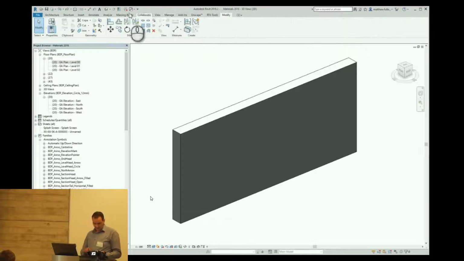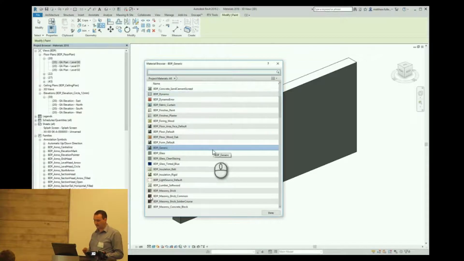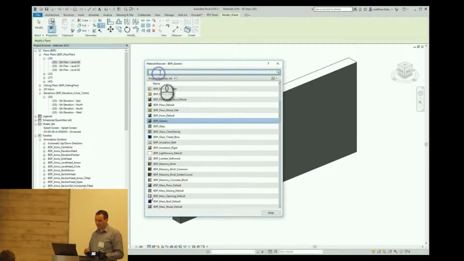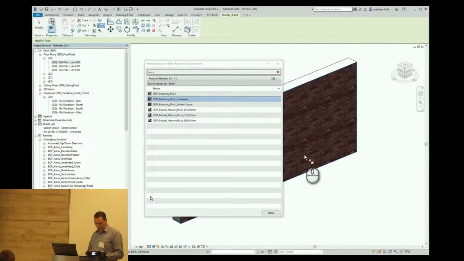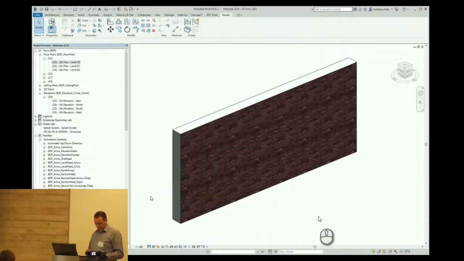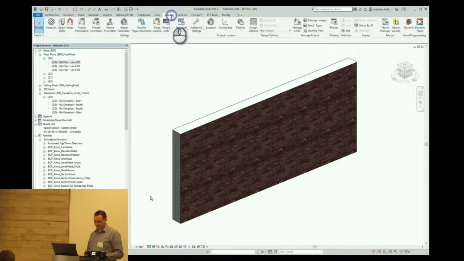Right, so there's a number of ways to apply materials to objects, by families, type, or by categories, and by using this paint tool where you can just search for a material, find any material in your model and apply it direct to a surface. So we'll look in the material browser to get an understanding of materials.